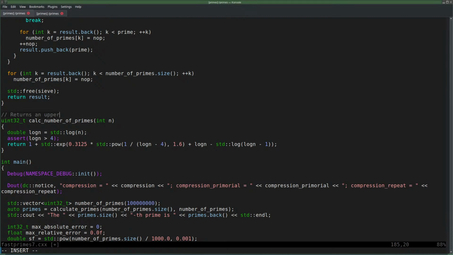Seriously, I think lower bound. What does it mean? I think it's an upper bound.